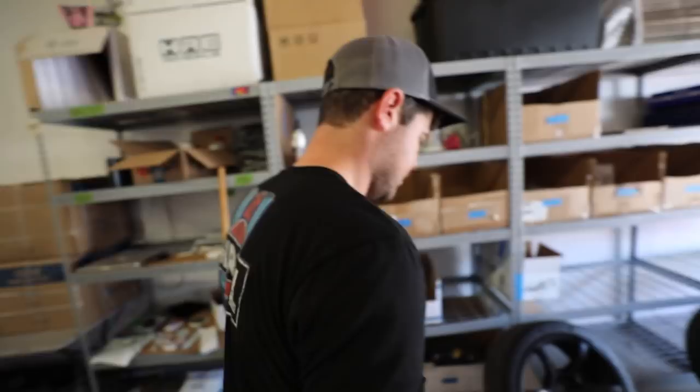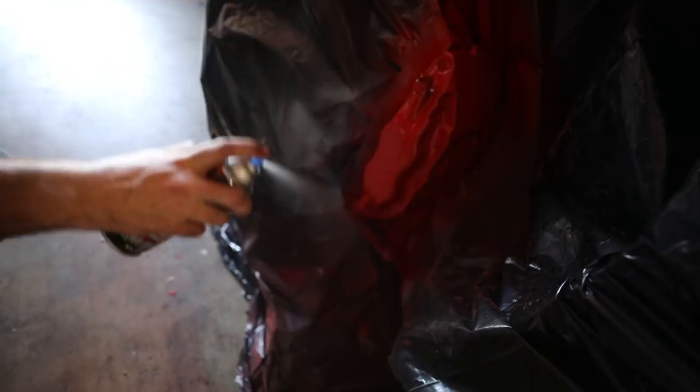All right, last step, clear coat. Probably do about 2 coats. This red is like really, really red. Oh, it's as red as you can get, dude. I think it's gonna come out really, really good.